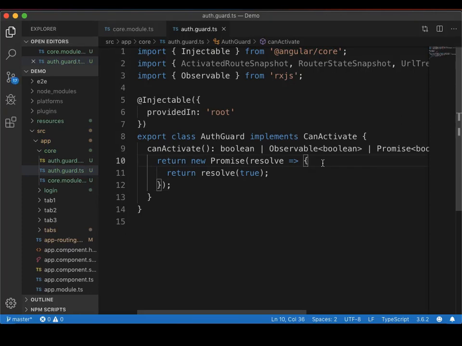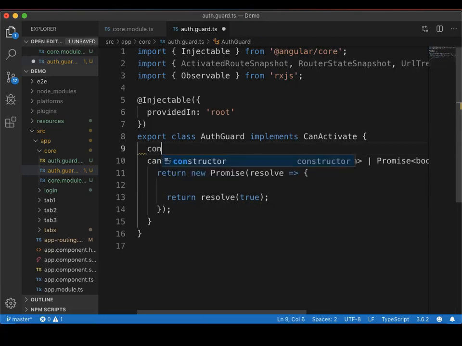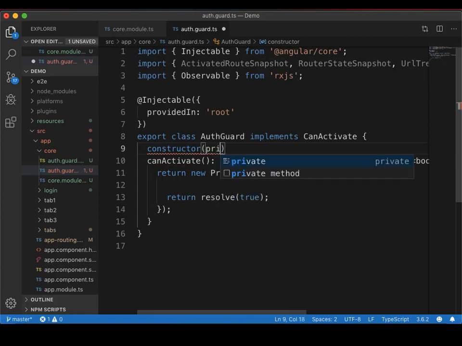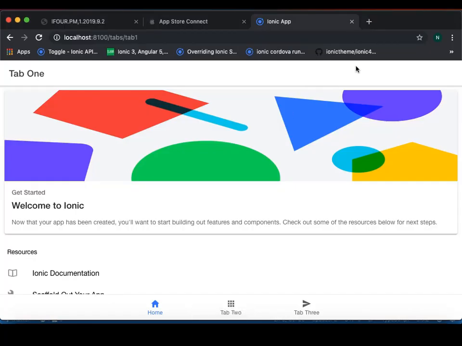Now, if we successfully log in and get the token, then we have to move to the tabs page. So first I need the constructor for this. The token will be stored in our Ionic storage, or we can say the local storage.